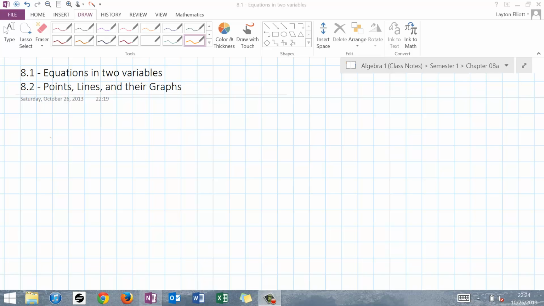Good evening. Today we're going to be talking about relations, equations with two variables, x and y, and how to graph, kind of the basics of graphing. The first thing I want you to know is that we have this definition of something called a relation. This is one of the more important concepts in math because a relation is any set of ordered pairs.